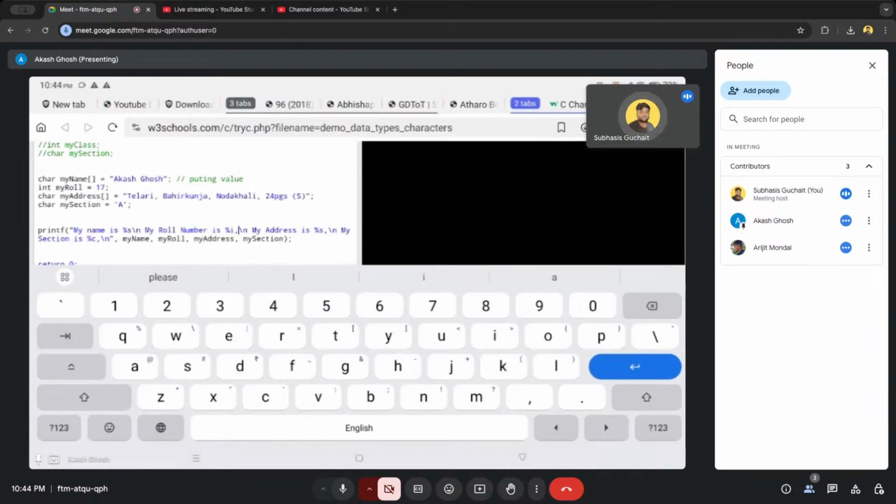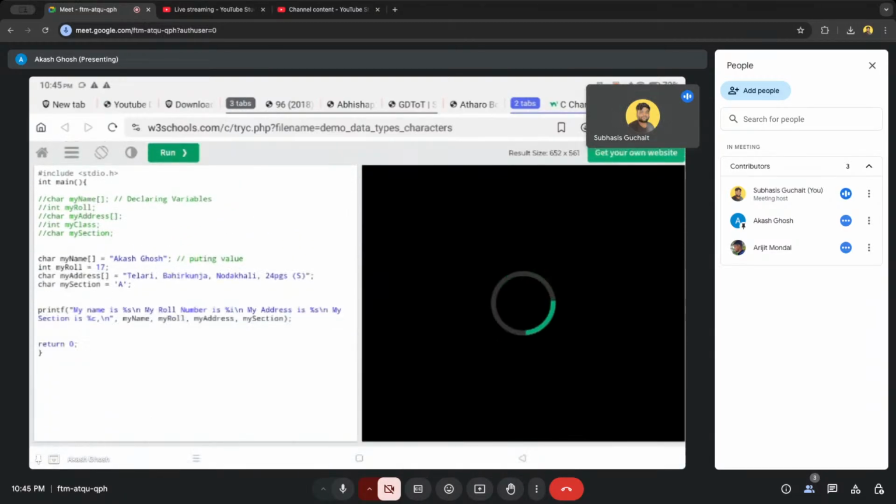My section is character format. You do like this. Why are you removing them? Only one comma will be there, which you are supposed to remove.